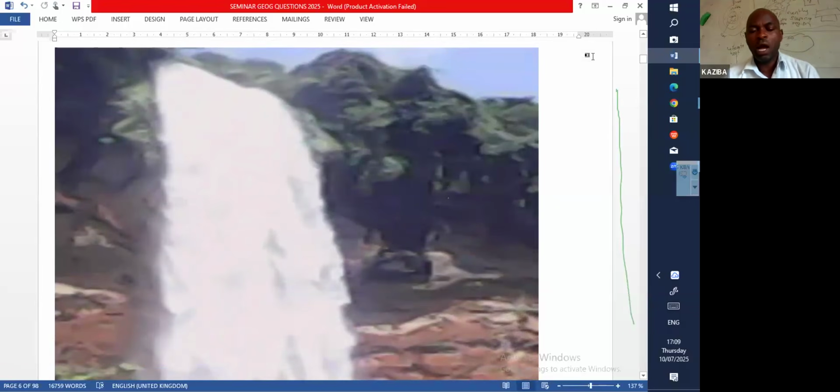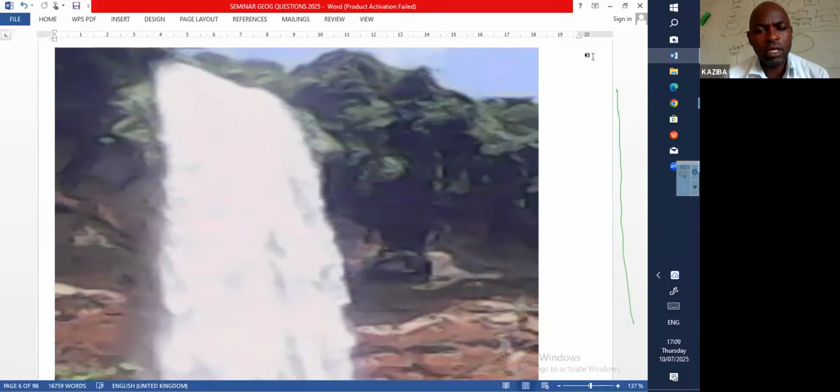Now they can tell you to draw a landscape sketch. Are you seeing this, the small skyline? You put it there. So you say a landscape sketch showing a waterfall, a cliff. They can ask for a plunge pool. Then after that, they can say, account for the formation of waterfall. Now, when they say account for the formation of waterfall, please give all the causes for the formation of waterfalls.